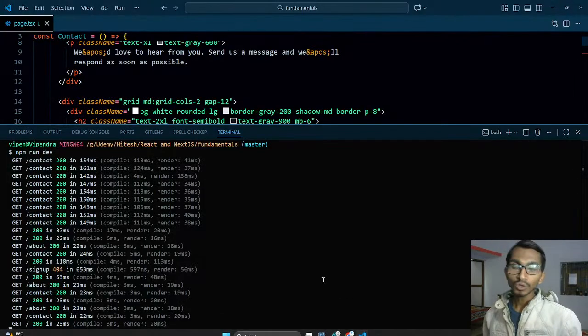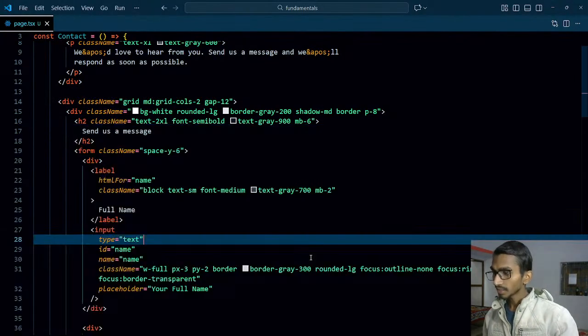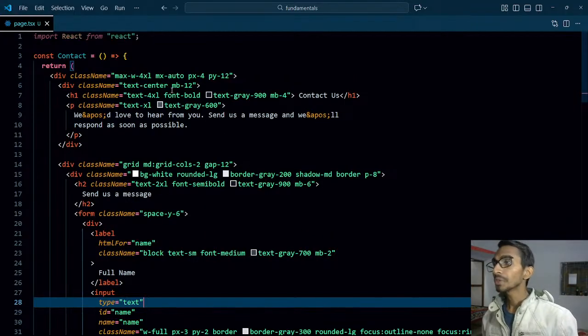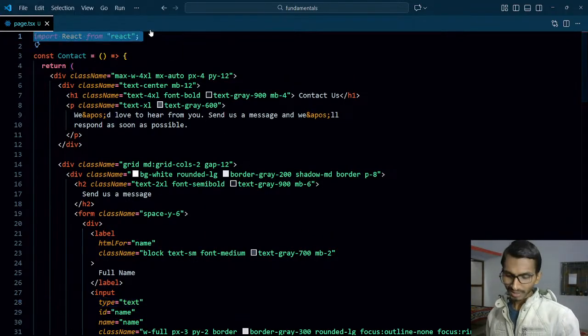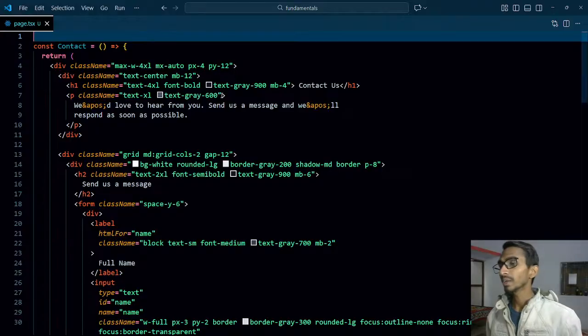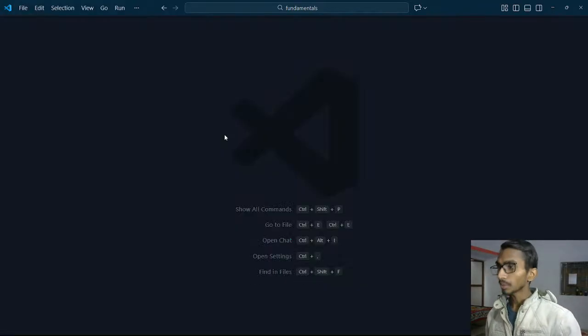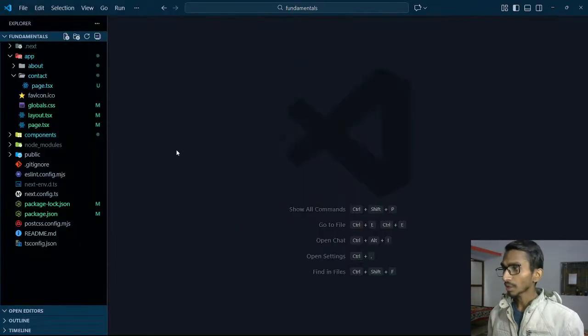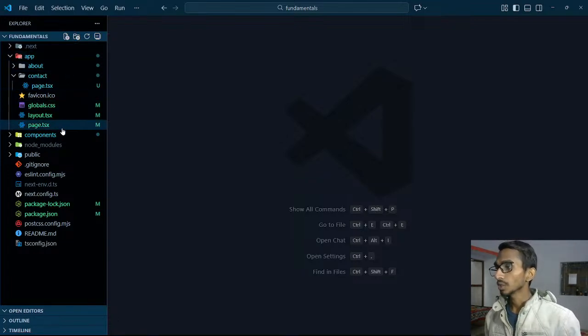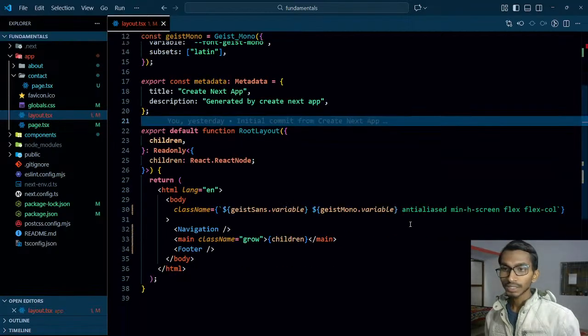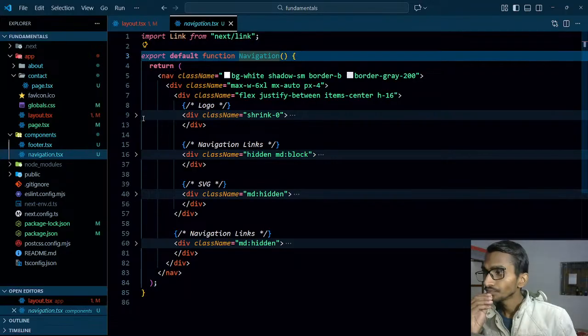First of all, I would like to talk about some of the properties that have been used over here. Some of them are quite important to keep in mind, and some of them are quite easy, so you don't even need to worry about them much. Let's start from the beginning. Mainly we will be talking about the properties, and then we will start working on it. If I talk about the layout right now, there is nothing really special. Everyone knows about it, so I will not be talking about it.